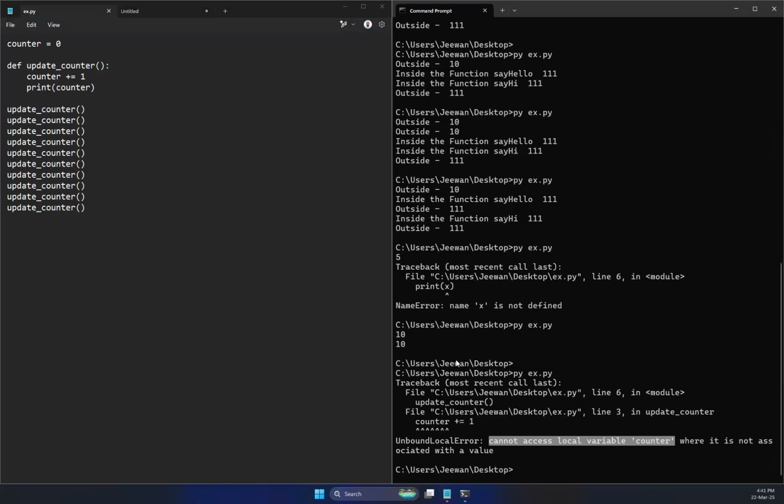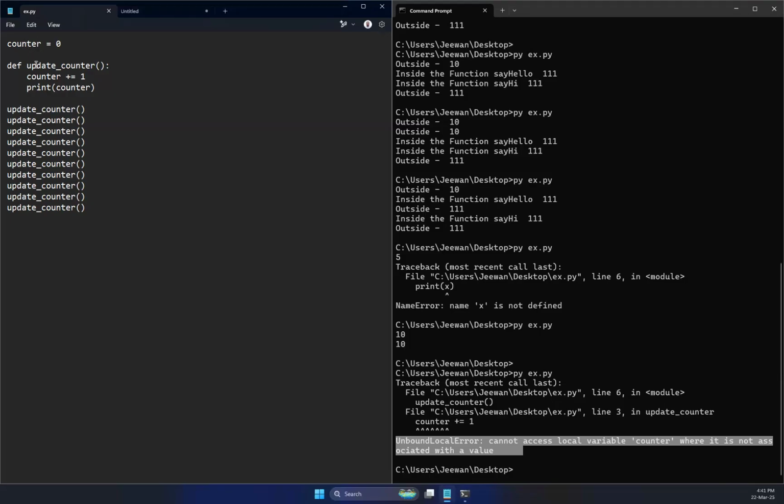What is the error now? The problem is that we are getting an unbound local error. Why? The counter variable is a global variable.